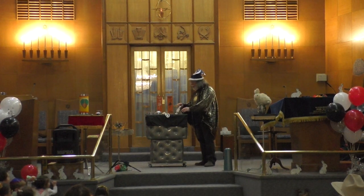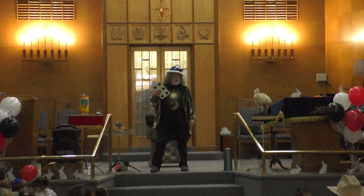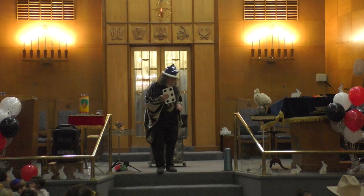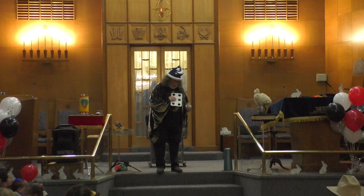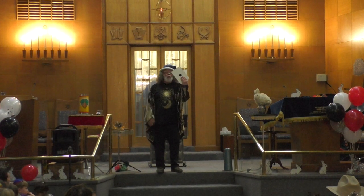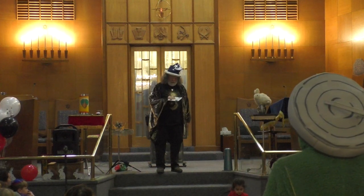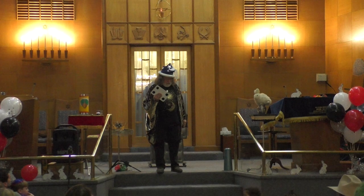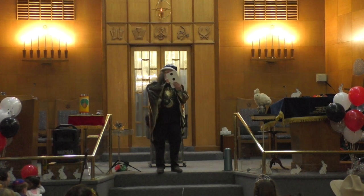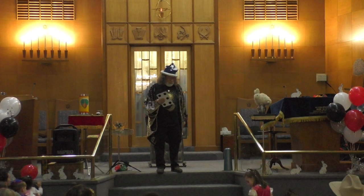Remember I told you about dice? This is a flat die, but it's also known as a domino. Yeah, this is a domino. Right. And if it's a domino, if it's a six on this side, what's on the other side? There's a one on this side, right? And if there's a four on this side, then there's a three on that side, right? Four on this side, one on this side, then it's a six on, right?